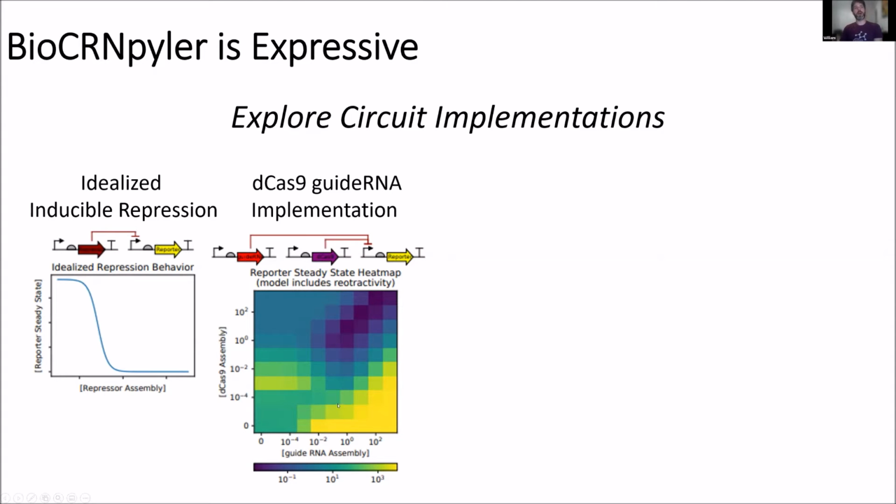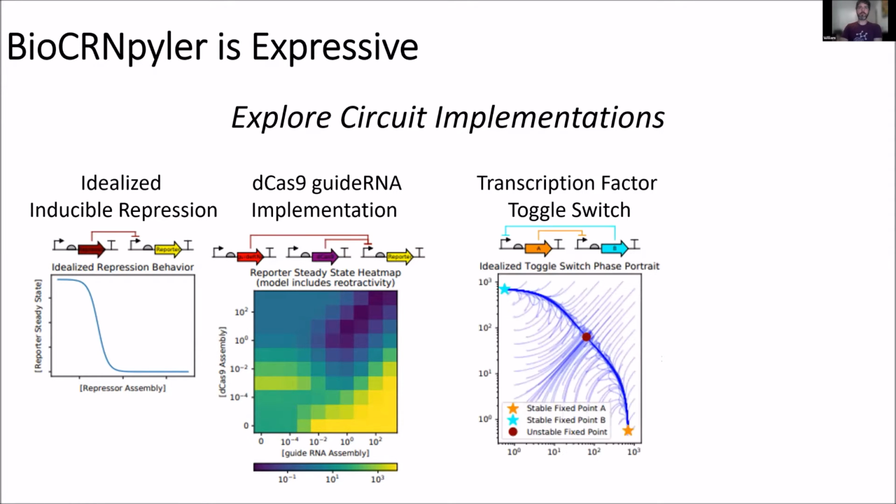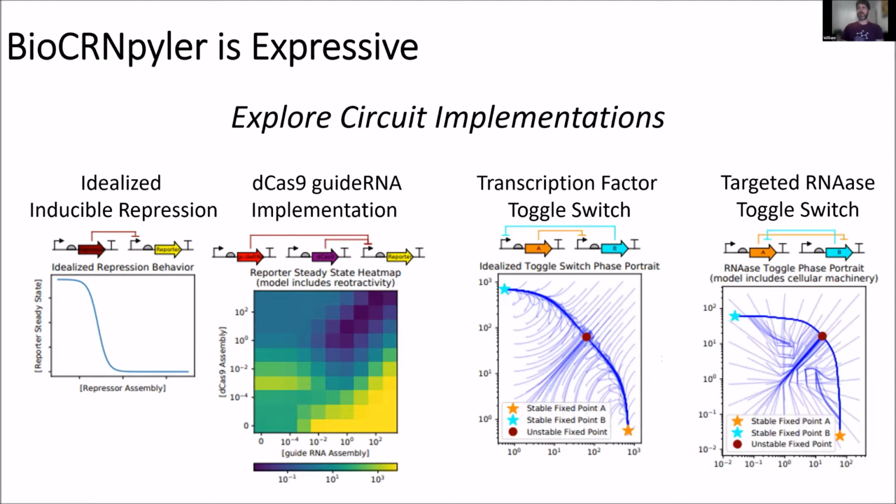So there's some more complicated tuning that has to happen here, and Biocompiler lets you explore those parameter spaces very, very quickly. Similarly, with the transcription factor toggle, this is sort of the standard one where I repress my promoters to make a toggle switch. But you can ask, could I do this at an RNA level? Could I have targeted RNases that repress translation but not transcription? And so here's a model I invented that in fact does this, and this is something you might be able to build in the lab.